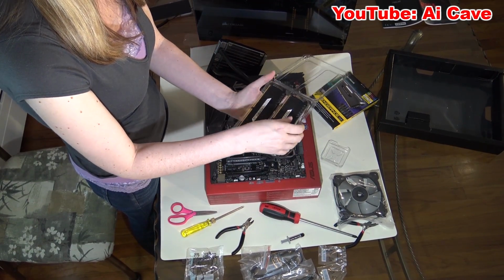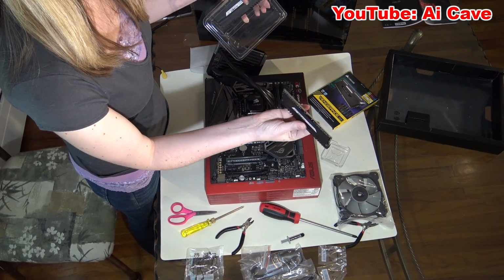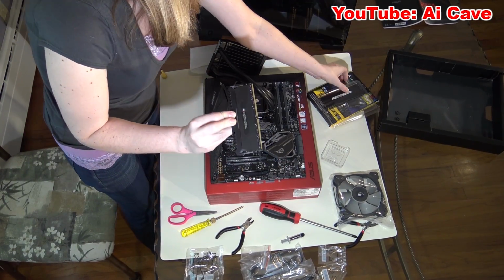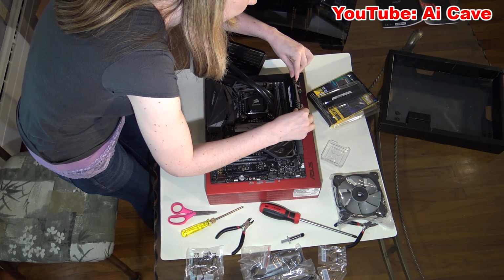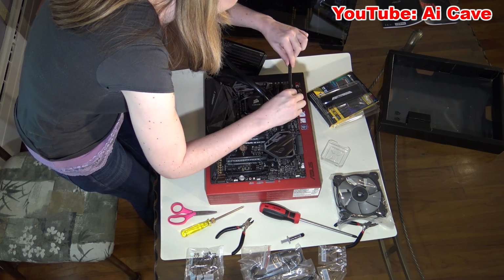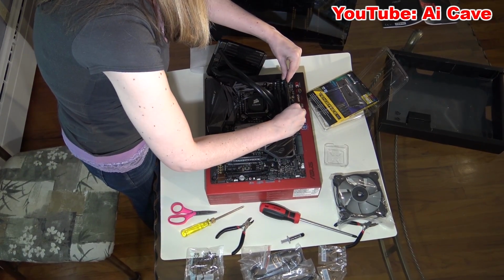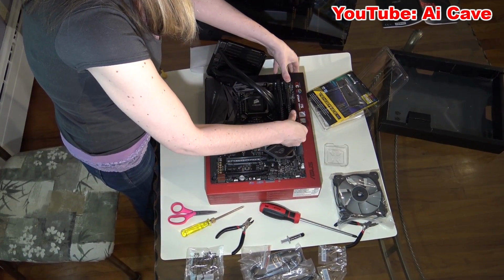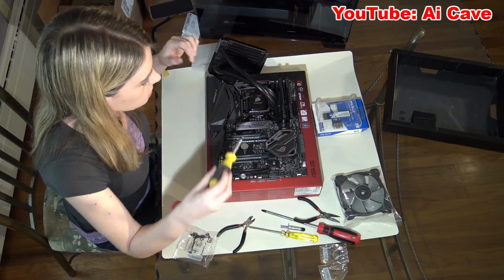Next, I insert my RAM into the DIMM slots on the motherboard. If you notice, there are 4 slots on the board, but I only have 2. This is okay as it allows for upgradability in the future should I need to. But because of this, I need to put these into slots 2 and 4, counting away from the CPU. These are color-coded appropriately, so it's hard to go wrong.